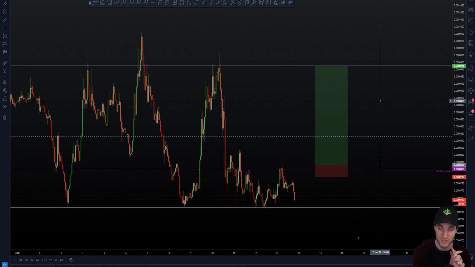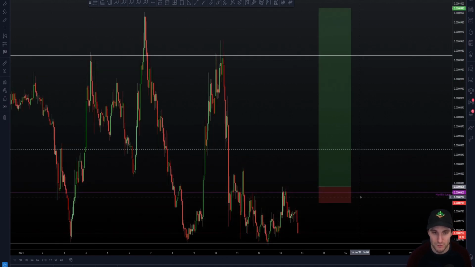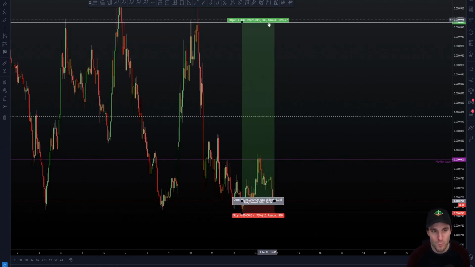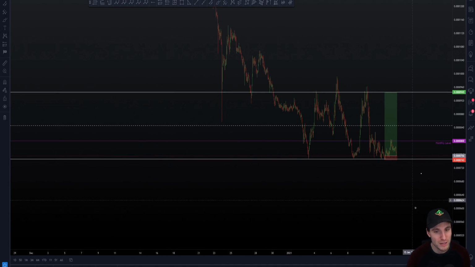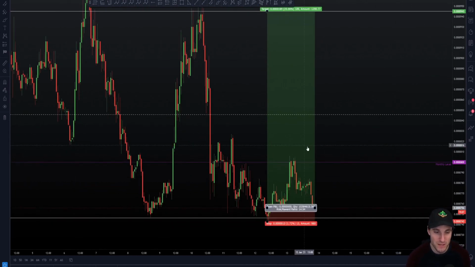But if you can reclaim this big resistance, it means the upside potential is a lot more probable, let's say. So what I would like to do is just say this from a probabilities perspective. If we're looking at this as a trade and this is our take profit one, this is our take profit two, we could say the probabilities of getting up here are still low. We could say there's only like a 30% probability that this plays out, because the coin looks absolutely awful. It is right at the low of the range and it's below the monthly. So we could say there's only a 30% probability that the trade actually comes to target.